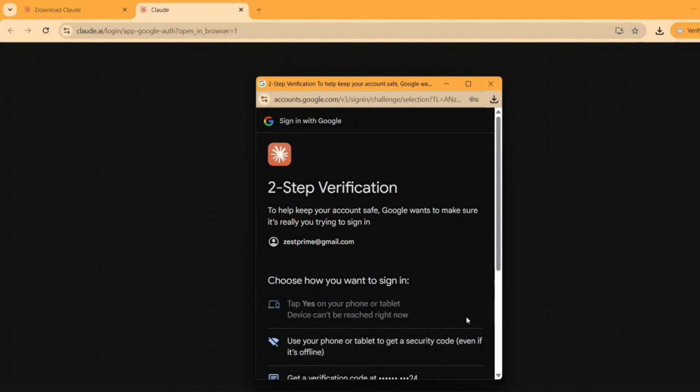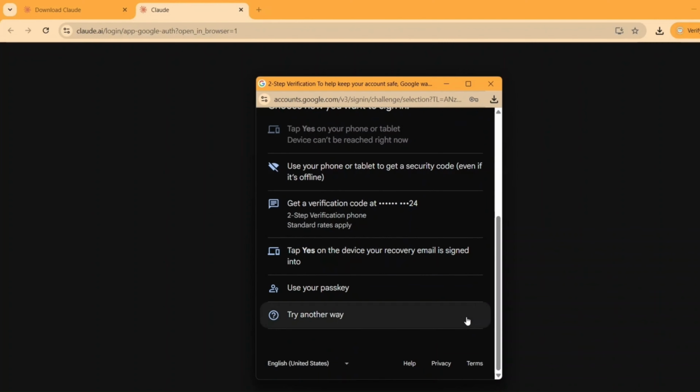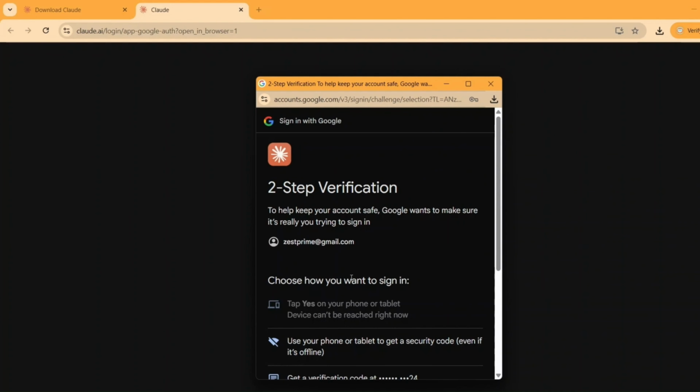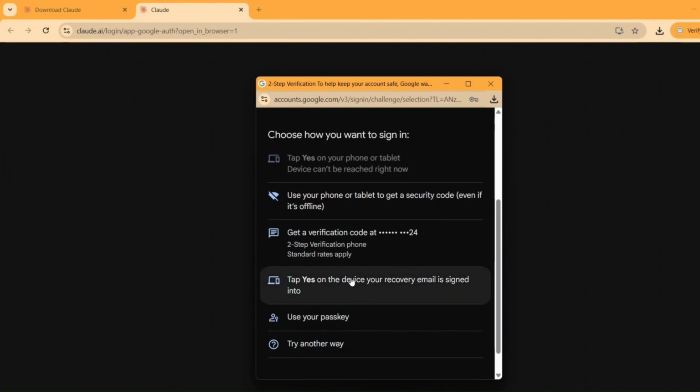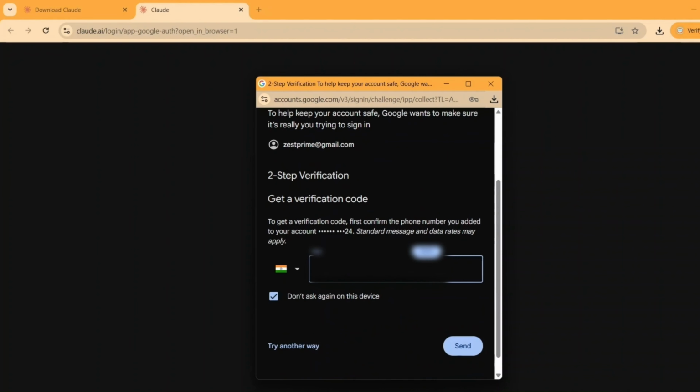Enter your email ID and then continue. You can use another way for two-step verification. I'm going to use my phone number, send the verification code, and complete it.